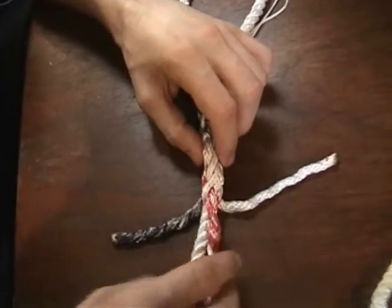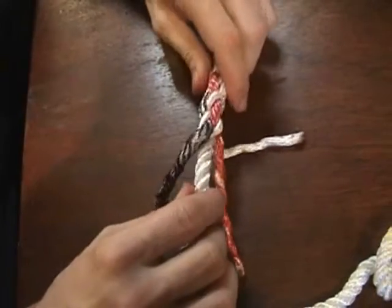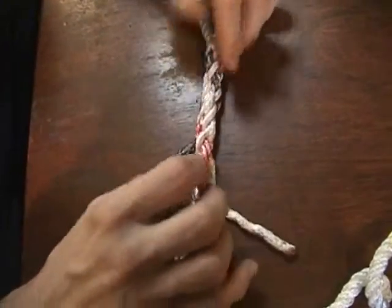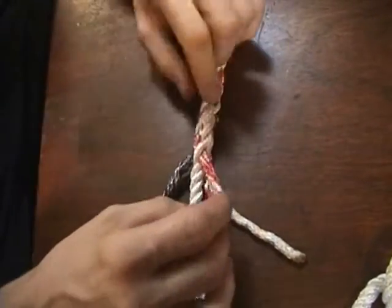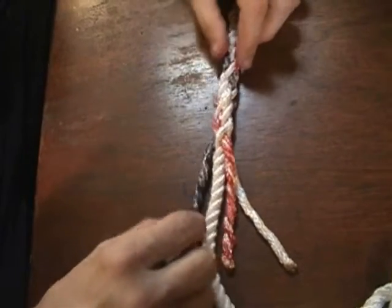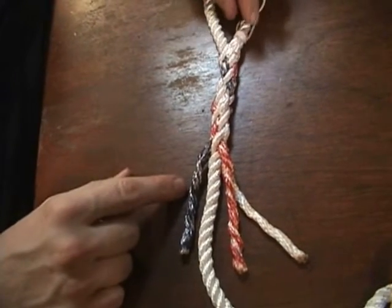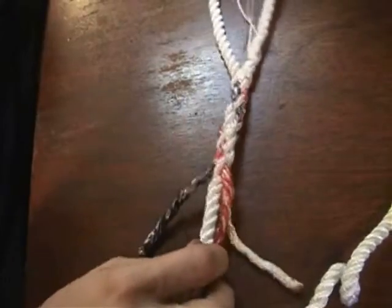To finish this — and there are a number of ways of doing it, some more decorative than others — a very simple way is to just leave these strands as they are for a day or two until the rope has been used a little bit and found its final dimension, in case it shrinks a little. Then trim them off, melt the ends if it's a synthetic like this, and that can be good enough. We can also finish with whippings or crown and wall knots for really nice decorative terminations, which we'll cover in a later section. But for a basic eye splice, that's good enough for now.